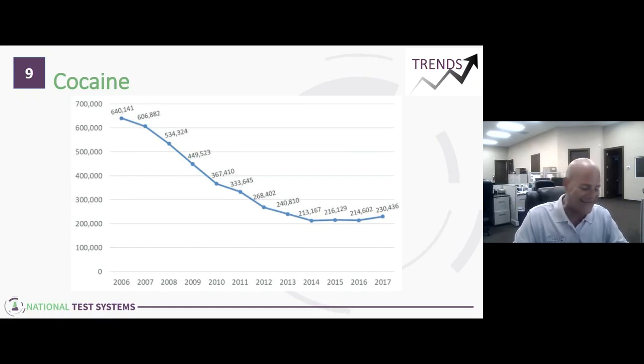Now, the price is slightly down and the purity is slightly up on cocaine, and that's part of the reason why we are seeing a resurgence. Of course, everybody likes to get more for their money, basically. So that's another reason we're seeing it. Most of the cocaine we're seeing in the United States these days is coming from Colombia. Again, we talked about that with heroin, where they're able to look at the chemical structure, figure out exactly where it was processed, where the coca leaves were grown. So it's good information. It makes it a lot easier for them to do law enforcement.